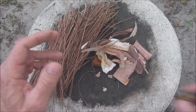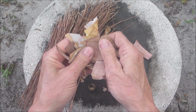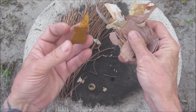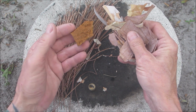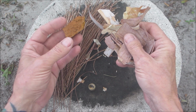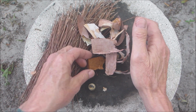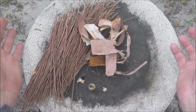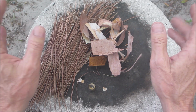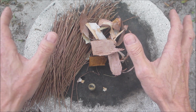Now, when I was up north, I would see birch trees all over the place. I mean, there were just birch trees everywhere. And at the time, I didn't know it, but a lot of them had chaga on them. I just saw this black, kind of fungusy thing, and I'd be like, oh man, that tree's not doing well. Little did I know it was chaga, right? Down here, we don't have birch trees, or we don't have white birch trees or chaga. We do have a type of Fomes fungus that I made amadou from. So that does work, but it's not a hawthorn fungus.